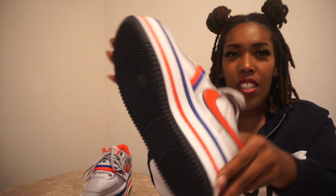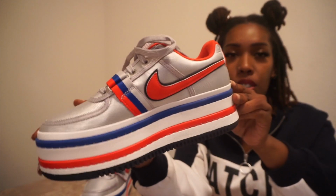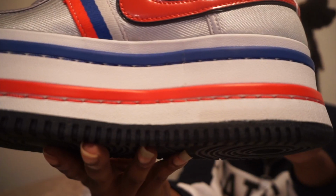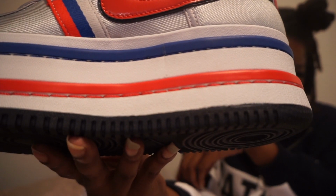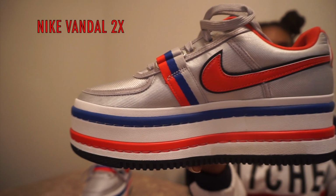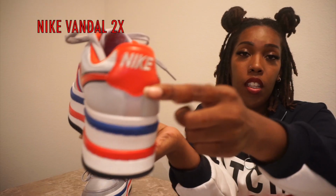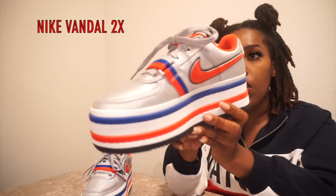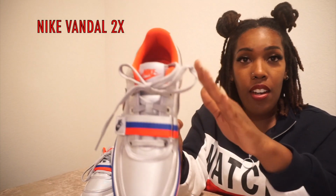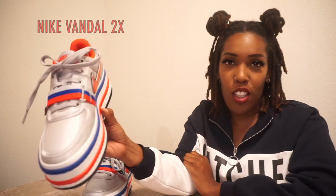So even though it's a gray, white, and blue shoe, there's splashes of black here and there on the shoe. Under the blue stripe, there's blue stitching. Under the red stripe, there's red stitching. The heel portion is red also. The shoelaces are gray as seen here, and again, these are the only laces that came with the shoes.